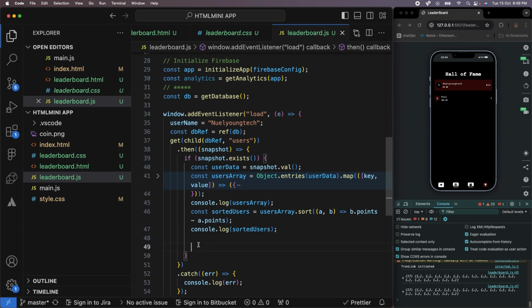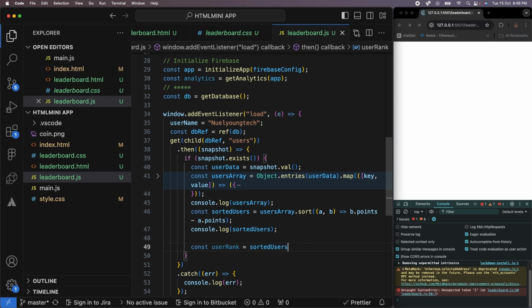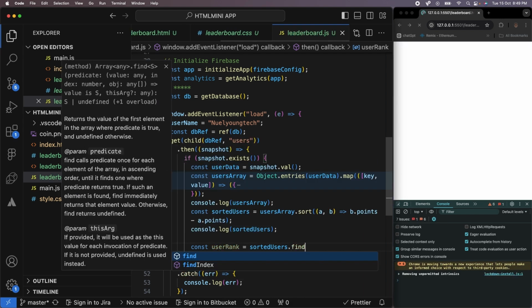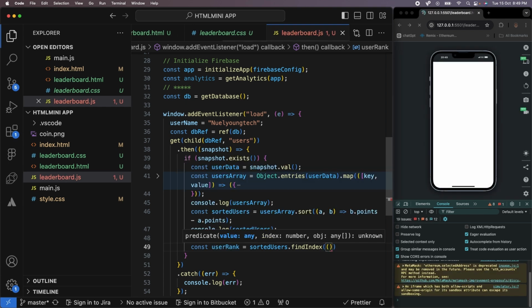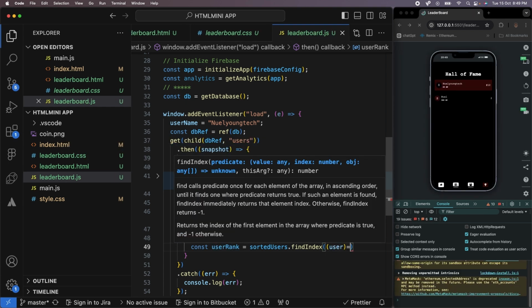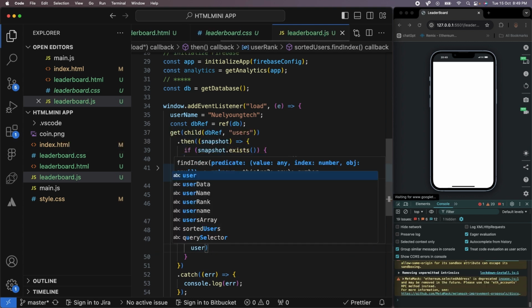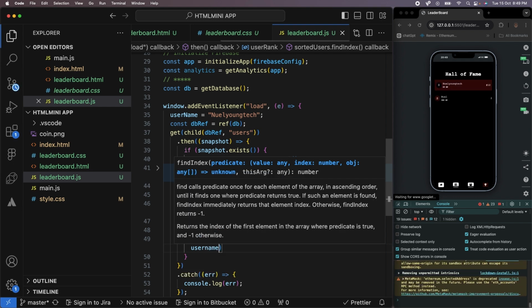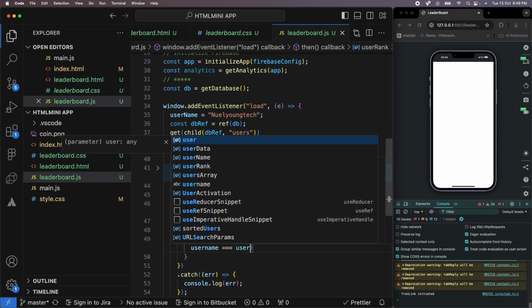That means your username. So using sortedUsers.findIndex, user.username is equal to user.